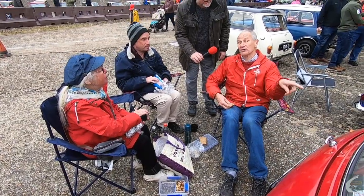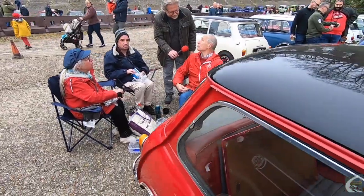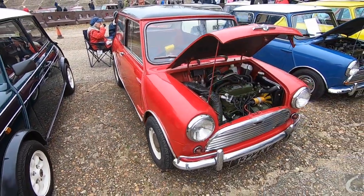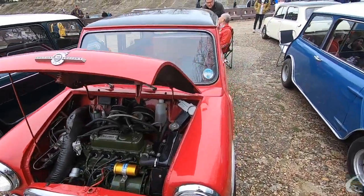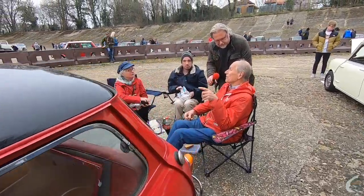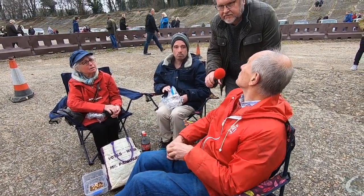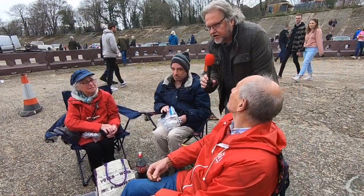I've actually owned it. This is one of the earliest Cooper S's. It's the 85th off the production line. So it's a 1071 Cooper S, and there are only just over 4,000 of them built, and I've owned it since 1970. So, goodness me, that is a long time. What year was this originally made? So they only started the Cooper S in May 63, and this was built, I think, the 22nd of May 63. So, as I say, one of the earliest. Yeah, a very, very early car, isn't it?